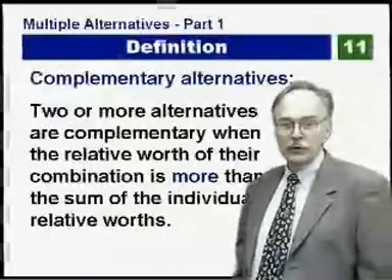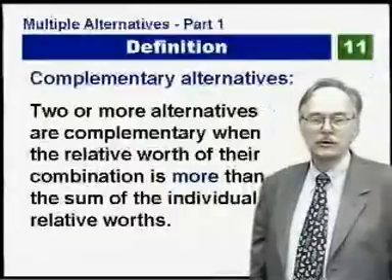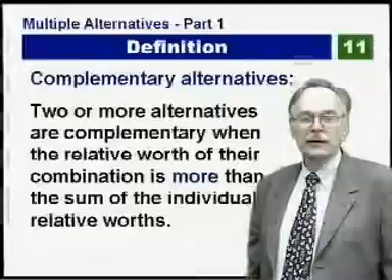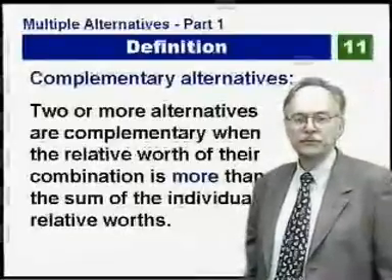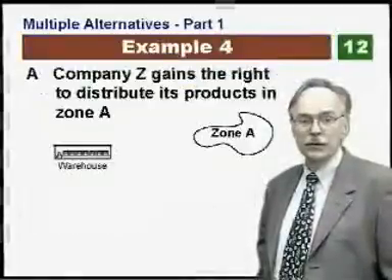Let's go on with some more definitions. Let's talk about complementary alternatives. This is a situation where you have two or more alternatives where the combination is likely to be worth more than the sum of the individual worths. So let's look at an example in the field of logistics.